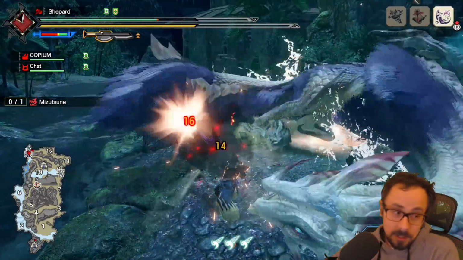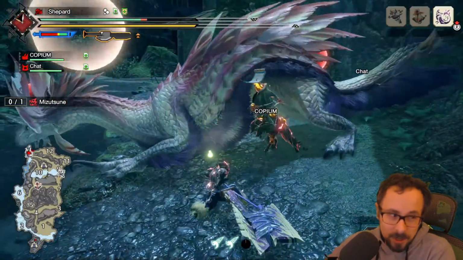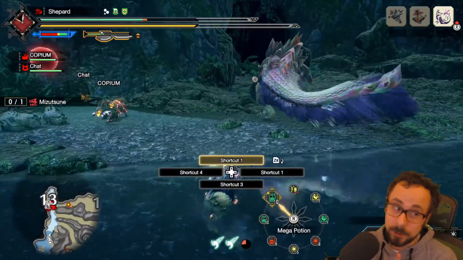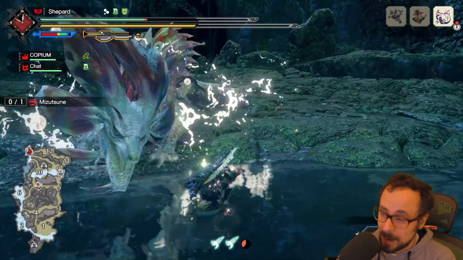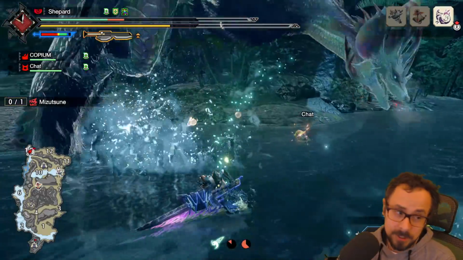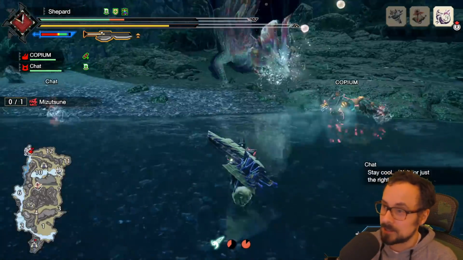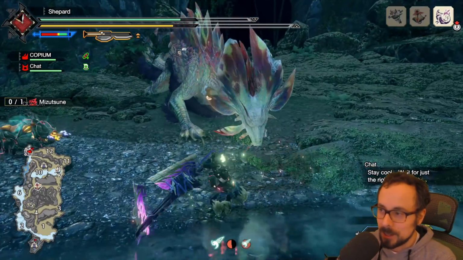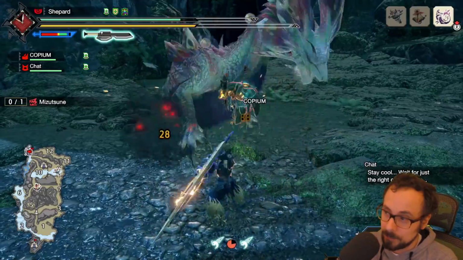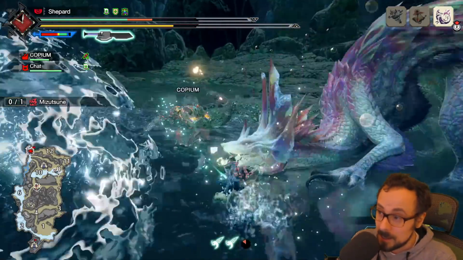Now you might be asking yourself, well, if that's the case, Shepard, why the hell would you use power phial? It takes longer to charge up. There's nothing really special about it. Well, that's not true. There is one special thing about power phial, and that is when you're in sword mode, you get 15% additional raw power. So that means all of your sword attacks, all of your phials, basically everything while you're in sword mode is now stronger by a considerable amount. I mean, 15% on top of stacking everything else is pretty great.